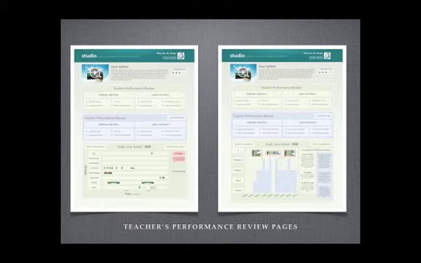So it cuts down on the amount of work that they have to do, because we'll randomly assign the performance reviews to the students. They'll complete them, and then the teacher will only have to grade the levels associated with those performance reviews that will happen randomly throughout the curriculum. And the teacher and the student performance reviews are identical. The only other thing is that the teacher receives, once more, these learning analytics that show what the student has been doing within each of the games.